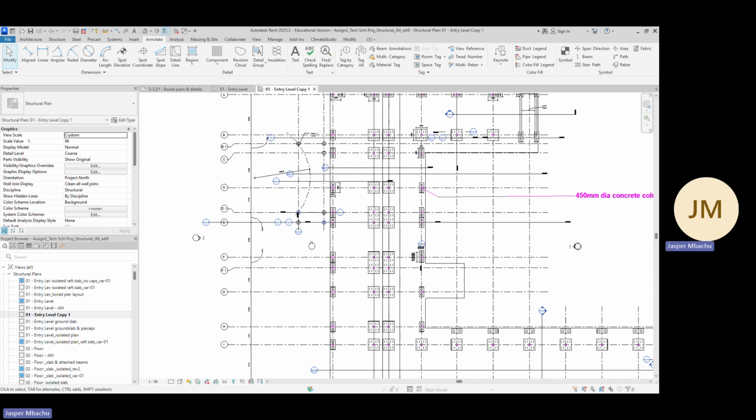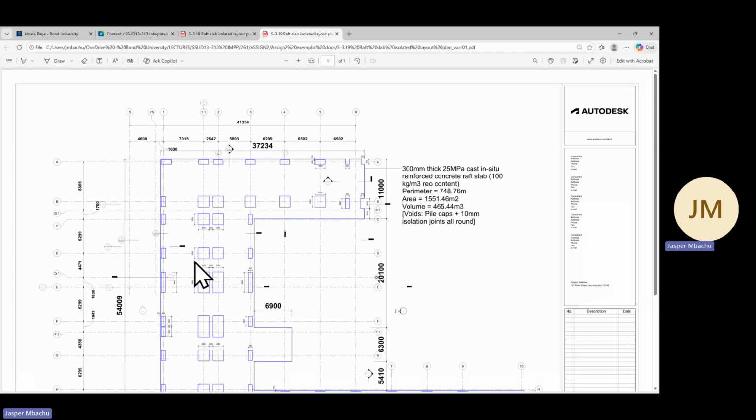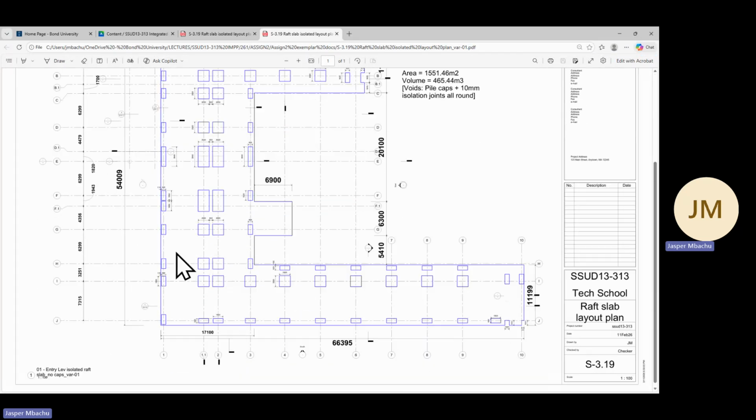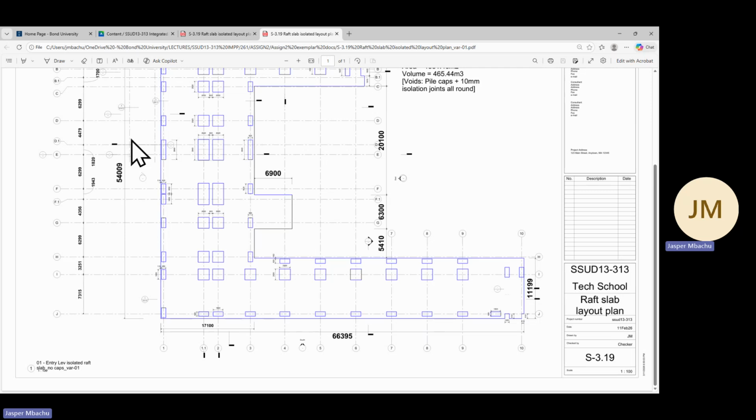Let me just see if I can bring it again. Exemplar documents file. Can you see the raft slab? We did not provide anything here about the carport.